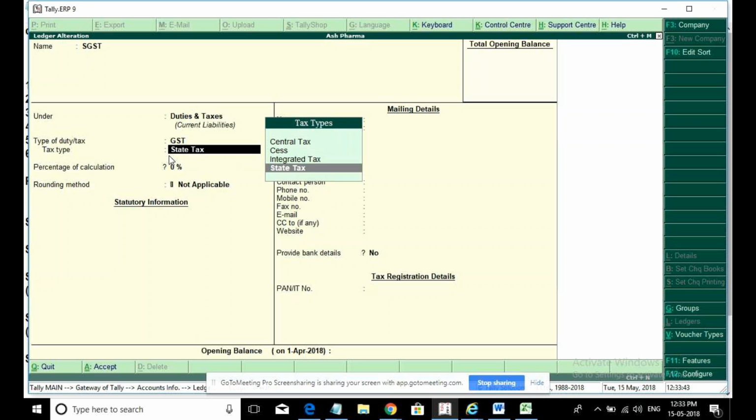Whereas for the composite, the tax amount, the government is saying, assume it as an expense. If you are under composite, you are not eligible to take input tax credit. The amount of tax which you pay at the time of buying will be assumed as expenses. Because of that, we are not taking it under duties. If you are a regular company, under GST you will take it under duties, because you can claim that input.